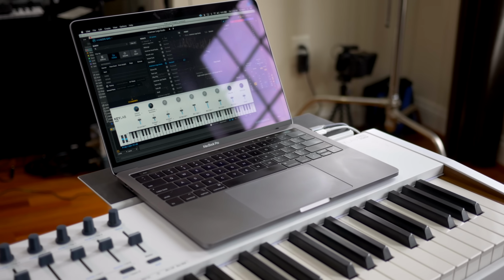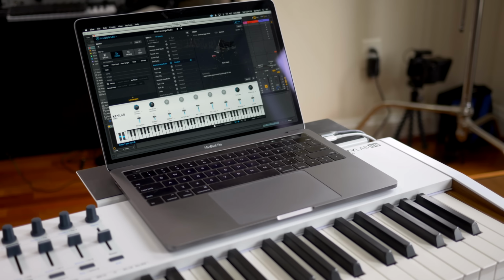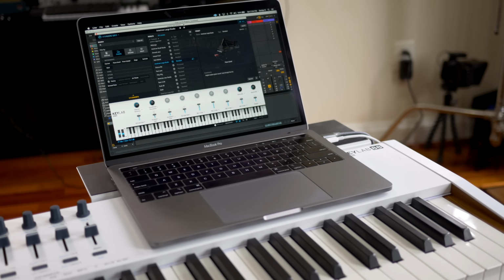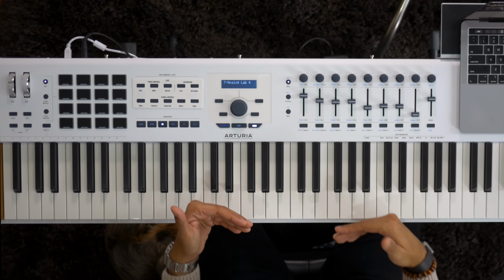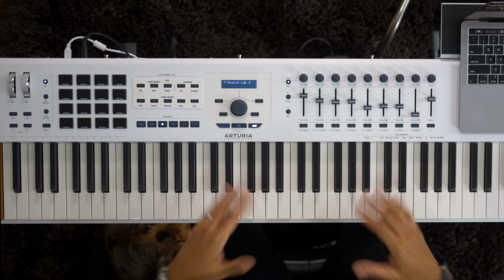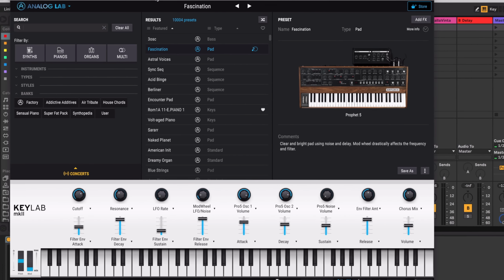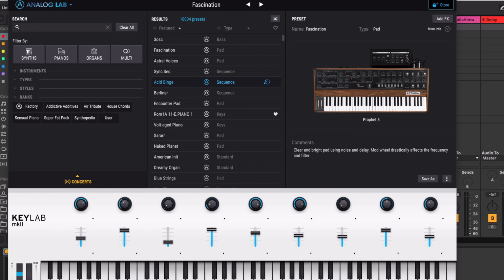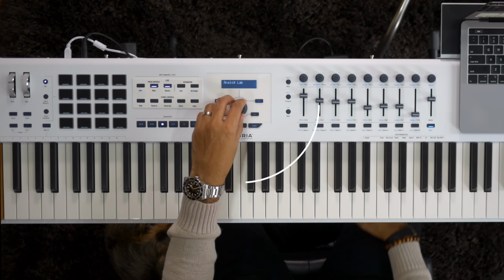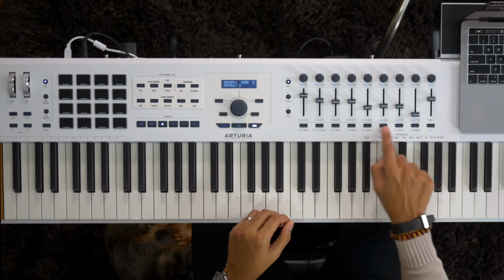Arturia keyboards are tightly integrated with their Analog Lab and V Collection software. The Keylab 88 includes Analog Lab and 7,000 presets from the collection of vintage synths, pianos, organs, and more. It also comes with Ableton Live Lite. Analog Lab helps you access all of the presets from the vintage synths, pianos, and other instruments that Arturia has to offer. You can browse the presets with the main controller knob and filter with the buttons over here.